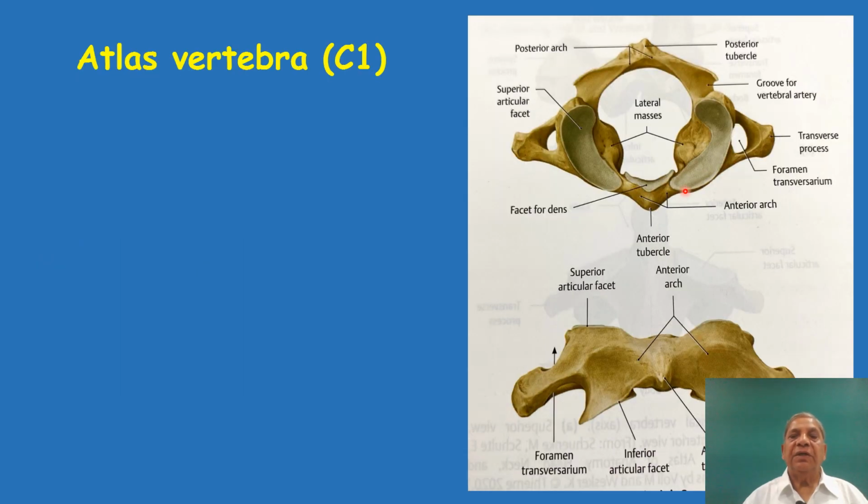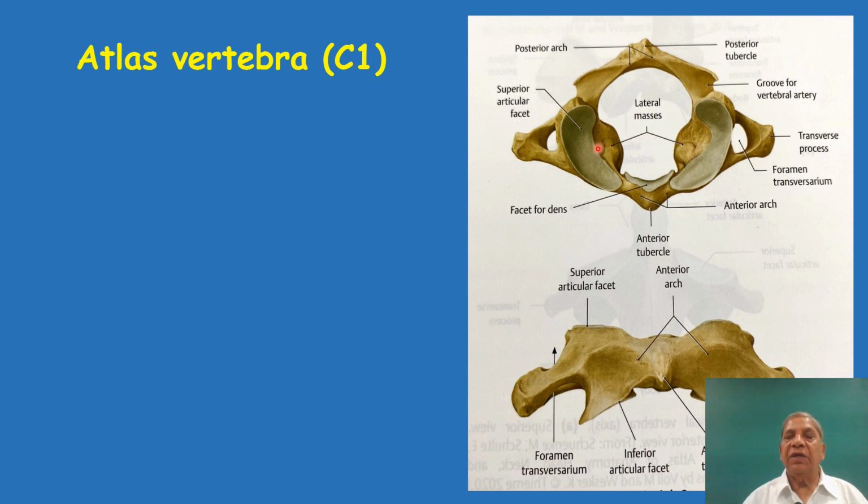Now he may ask you which vertebra is this, and when you pick up this vertebra, which is called the atlas vertebra or C1 vertebra, then he will ask you how it differs from a typical cervical vertebra. You say that there is no body, though in the rest of the cervical vertebrae a body is present. In C1 or atlas vertebra there is no body, and it is a ring-shaped structure, and there are two lateral masses, and on the superior surface of these lateral masses there is a concave articular facet, and this concavity is facing upward.